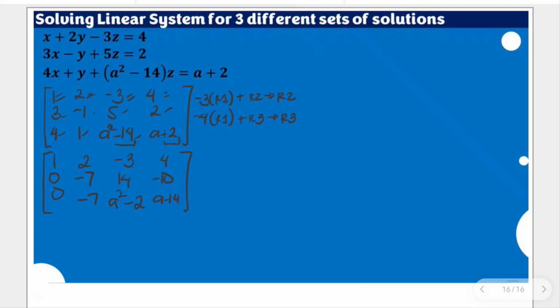Next is to make this equal to 1. So we'll multiply -1/7 to our row 2 for us to have a new row 2. And let me integrate another operation here, but applying not to this new row 2, but to the original row 2 here. Let us have -1 times row 2 plus row 3 to have a new row 3. Okay, again, this row 2 here is the original row 2, not this one. But of course, you could separate those two if you would like to. But let me continue it here.